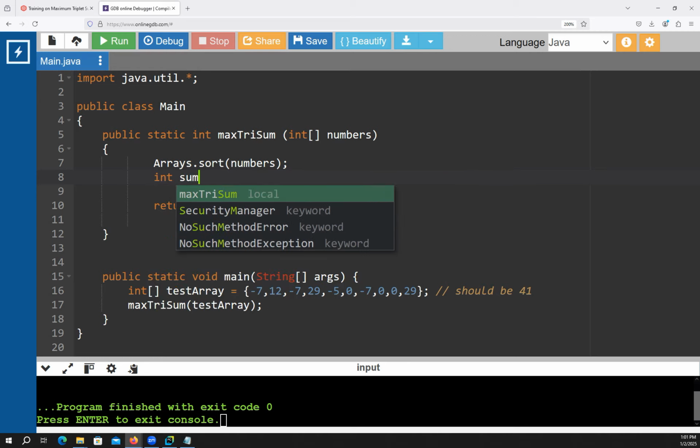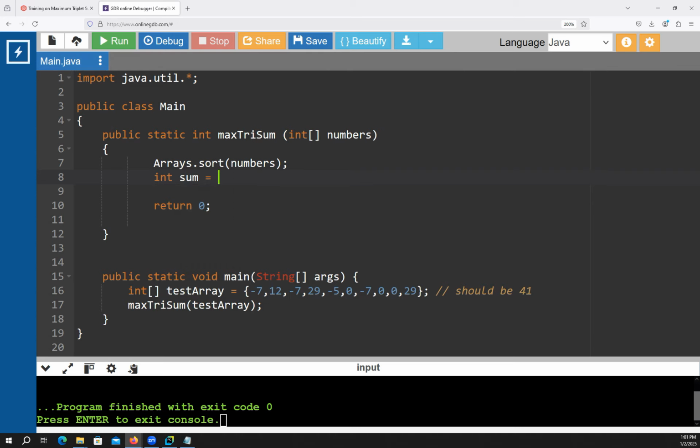I'm going to create a variable to hold the eventual sum, and I'm going to populate it with a value because once I sort this array, I already know that I'm going to, at a minimum, use the last value in the array because it's going to be the highest one. So I'm going to go ahead and populate my sum with the last value in the array because it's going to be the highest value and it's going to be included in my sum. So why not just go ahead and populate it right now? There is no reason not to.